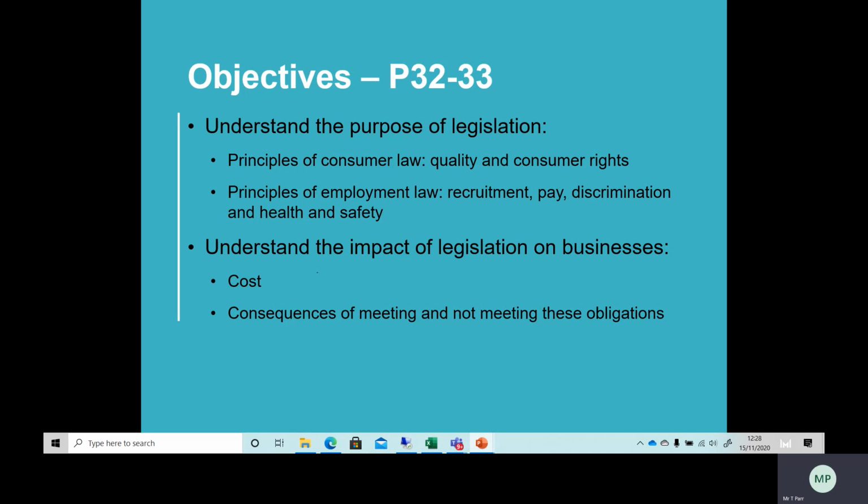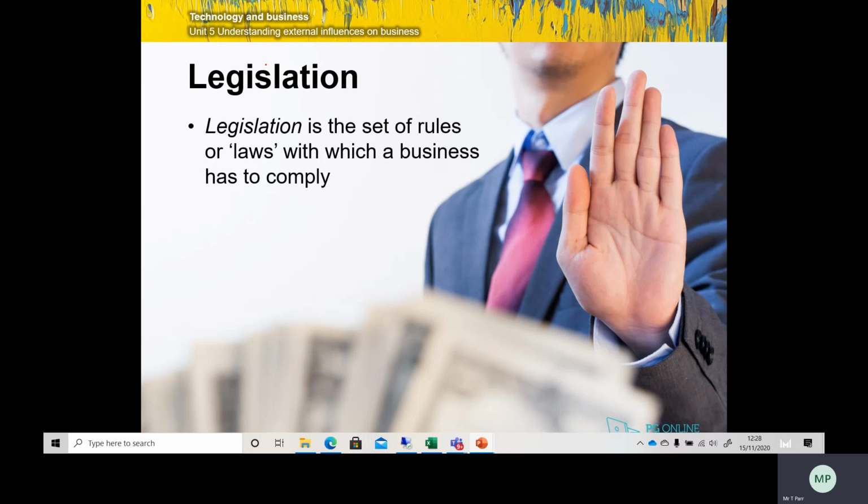They are incredibly useful. Okay, so what is legislation? A lot of people see that word and they don't understand what it means. Well, basically, they are the laws which businesses have to stick to. Laws are also known as Acts of Parliament. So you will see laws referred to as acts. If you see this in a scenario, if you see an act or the Consumer Rights Act, that's a law basically, if you didn't know that already.